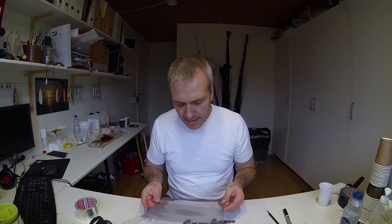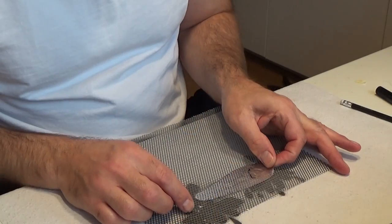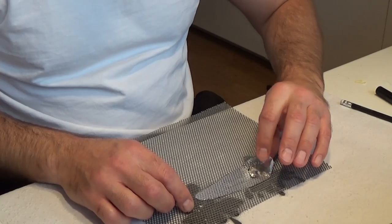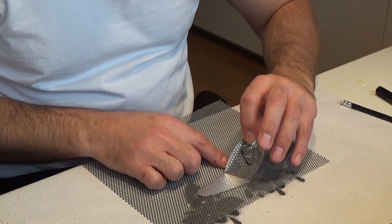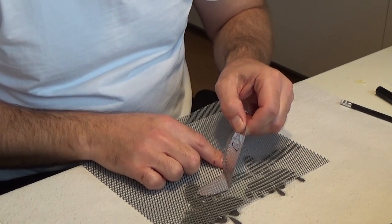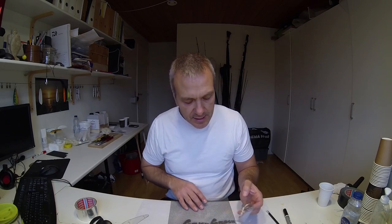Well, after this, you'll have to peel the foil off here and do it as gently as you can, as if you use too much force, you will maybe destroy the fine scale pattern you just made. So I'll just do it very easily like this, and we're finished with that.